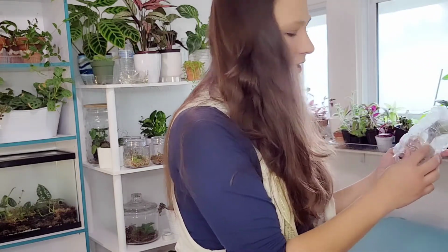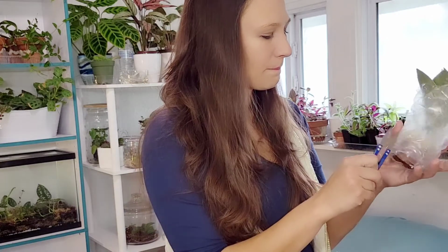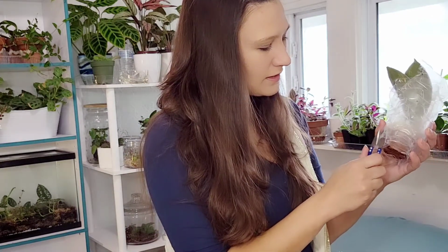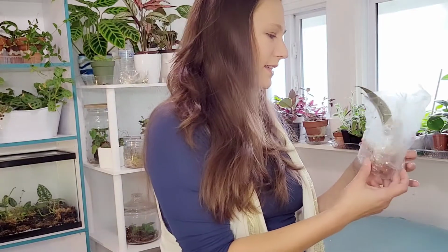Okay, oh my gosh. This was a wish list plant. Get the hair out of my mouth. Here we go. I kept seeing this for like 40 bucks for like a little 2-clipping thing. And I don't want to pay 40 bucks for an unrooted cutting. I don't want to do it. So I waited and I bided my time, and are you excited?